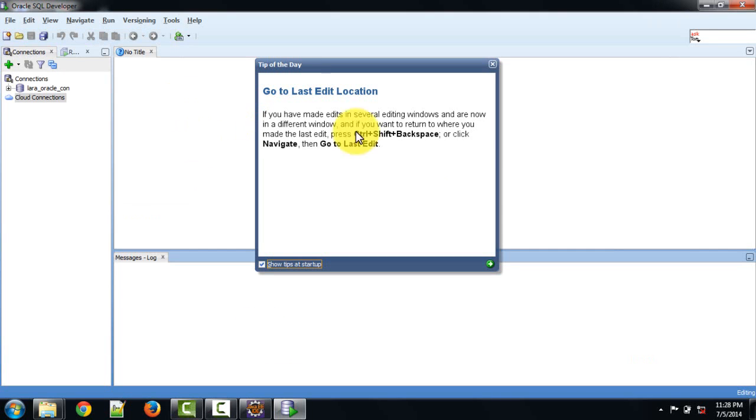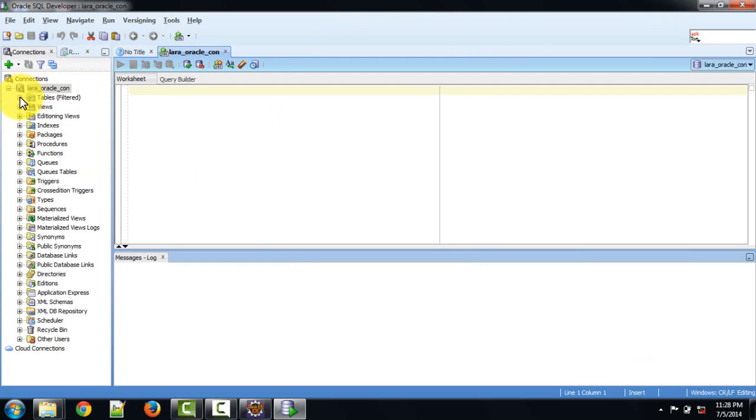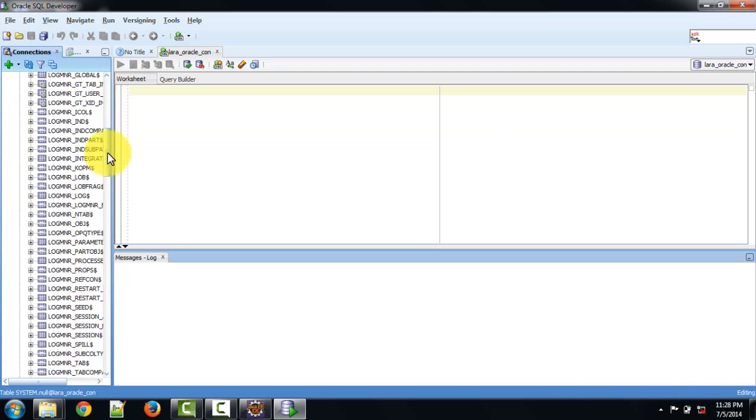So here, this is SQL Developer. This is my connection to the Oracle database. Yes, these are the tables. You can find all your tables here. These are the procedures. You can create stored procedures over here. Functions. You can create sequences in sequences. So we have created a table. So go into the tables. What is the name of the table?